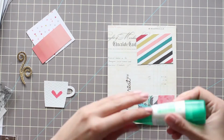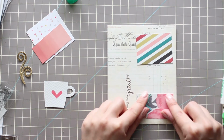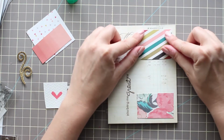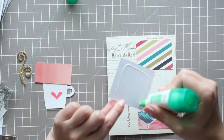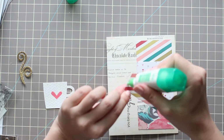So now I'm really speeding this part up so it goes fast. I'm just adhering everything down using my Tombow multi-glue and yeah, just putting those pieces right in line where I planned on using them, gluing them down, and then I'm going to use some foam adhesive to pop up my mug.